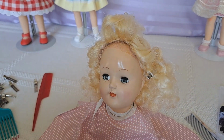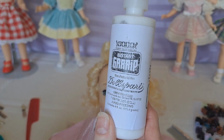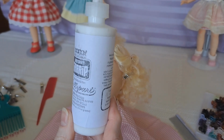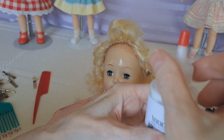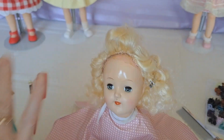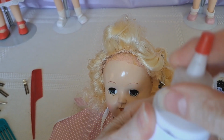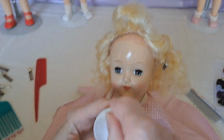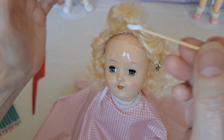We're back again, everybody, and we're going to show you. I've used several different kinds of glue. This is from Doll Parts. It seems to work the best, at least for me. And how I apply it, I waited till this was all washed and mostly set. Mostly styled. And I don't push it out of the top because all it does is seal. And I want to be able to place this glue exactly where I want it.